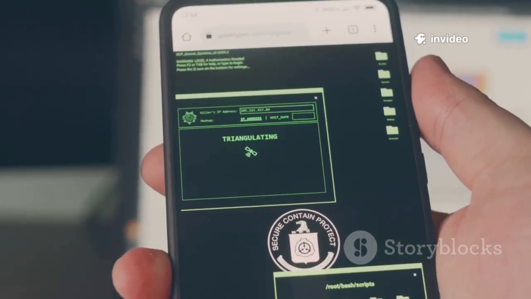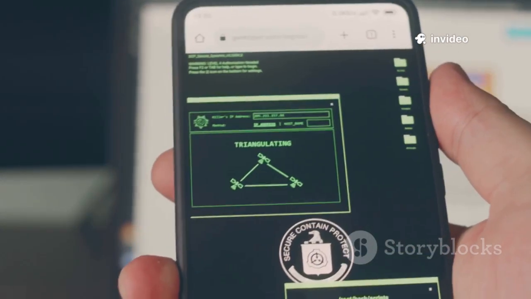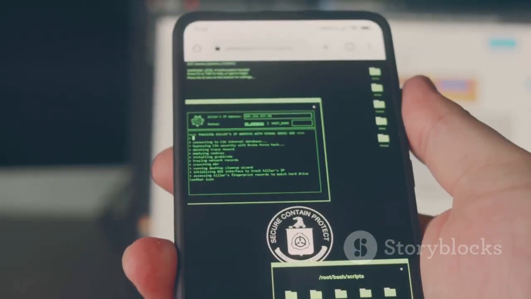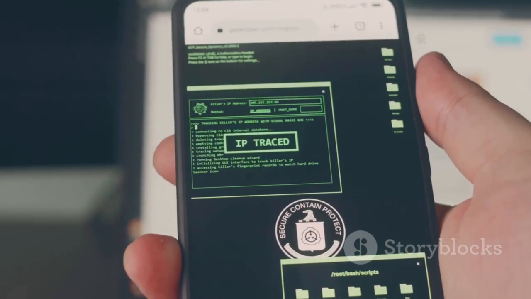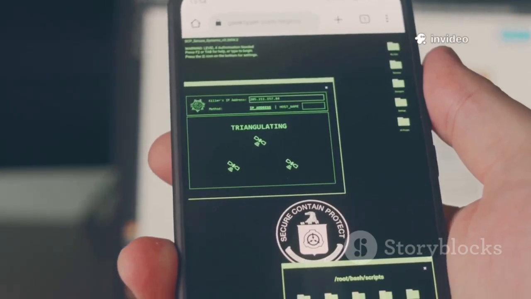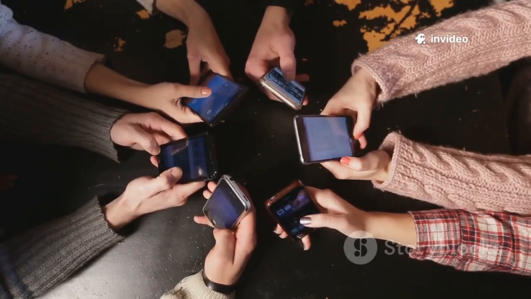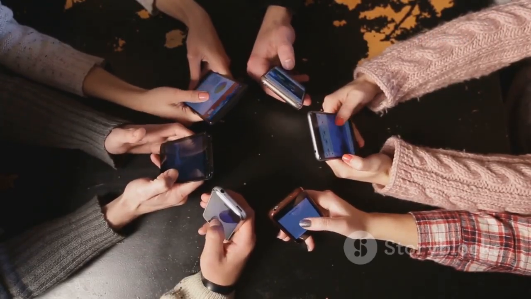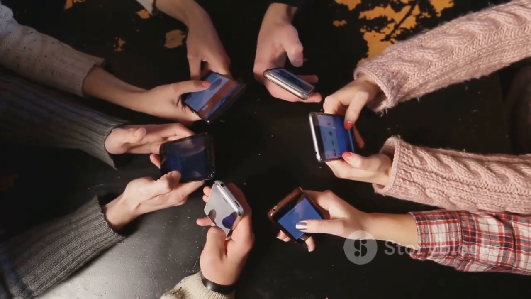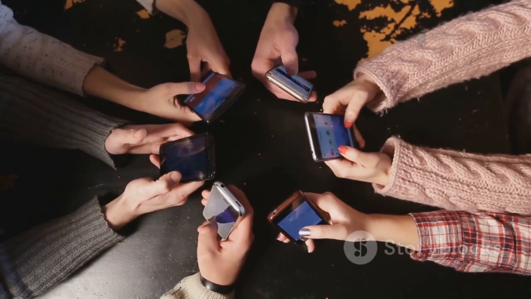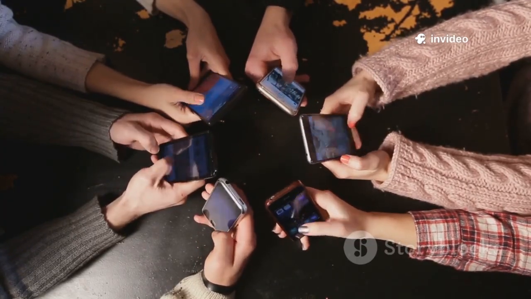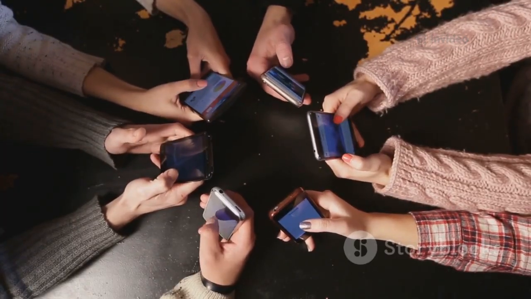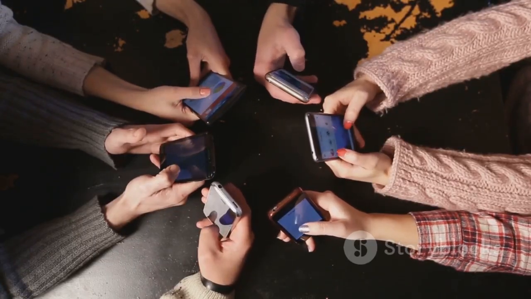First up is Truecaller, a name that's become almost synonymous with identifying unknown callers in many parts of the world. If you've ever wondered who's behind that mysterious number calling you, chances are you've either used or heard of this app. Truecaller is a giant crowd-sourced caller ID app that relies on the power of its massive user base. Every time someone downloads the app and grants permission, their contact list helps expand the global phone book. This means the app is constantly growing, fueled by millions of users from all over the world, each contributing a small piece to the puzzle.